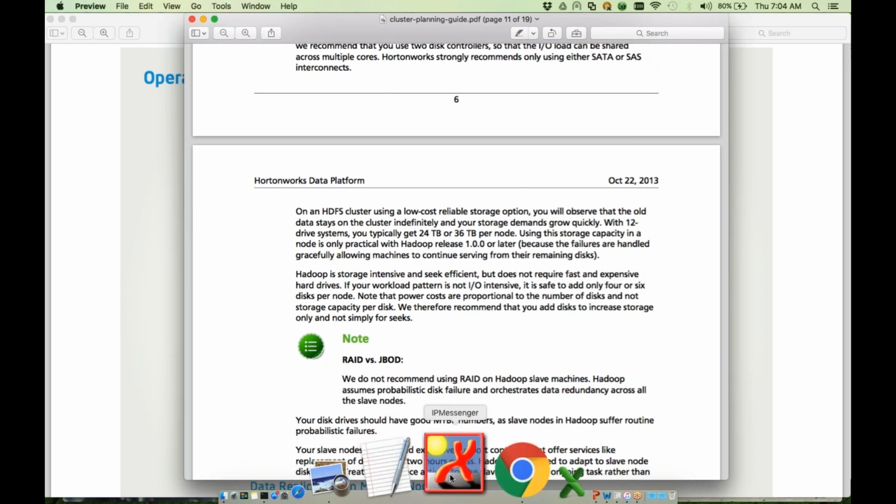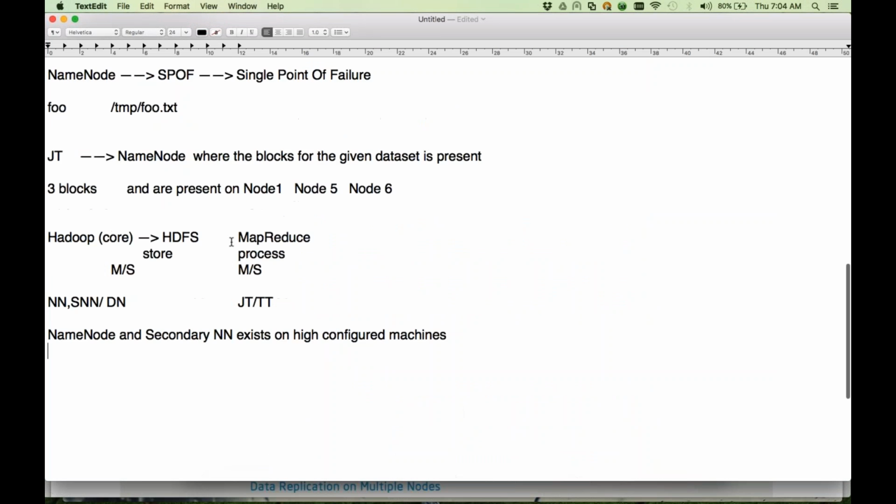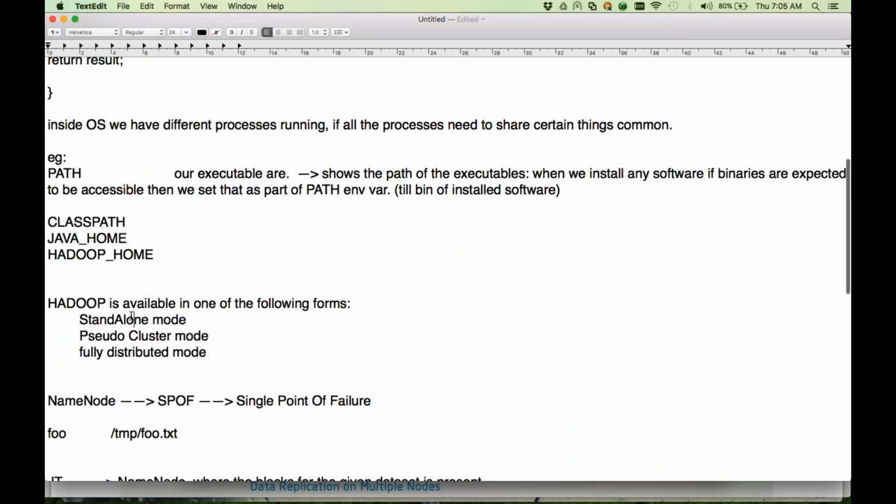That is where, as I mentioned here, standalone. Let me put it this way, then you'll be able to understand. One machine and one JVM, Java Virtual Machine, to run a MapReduce job.